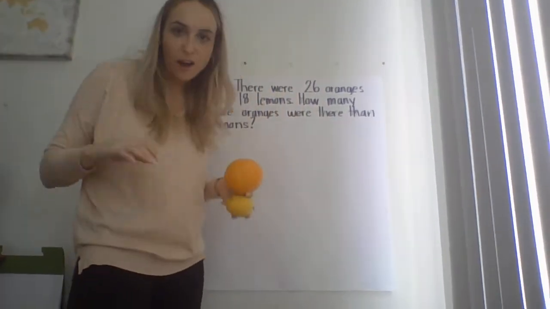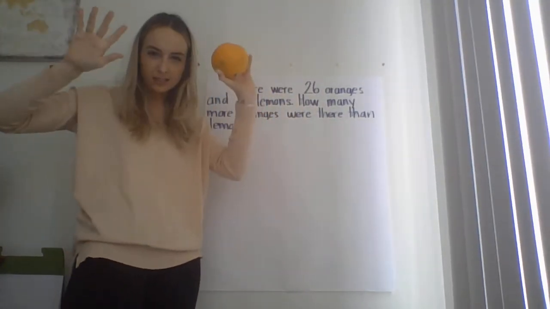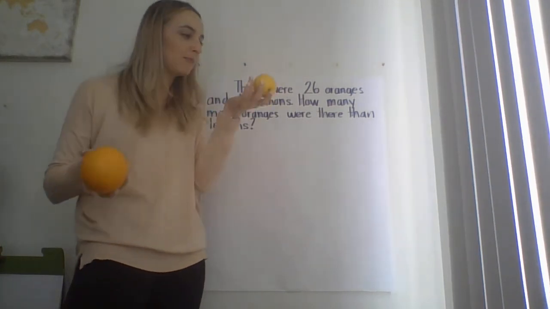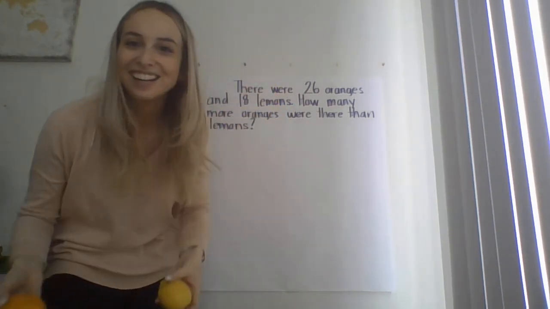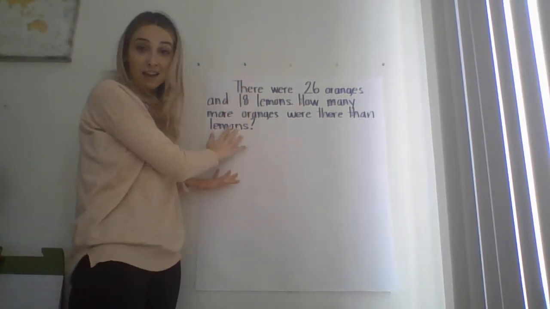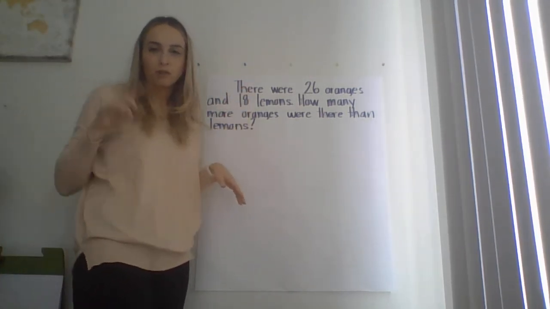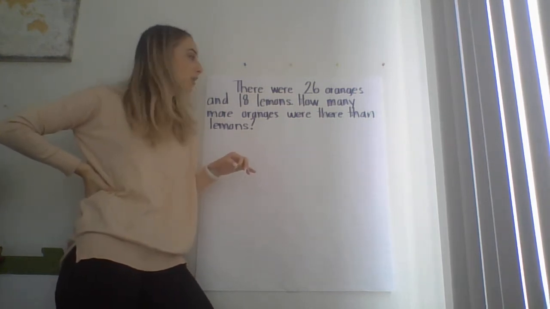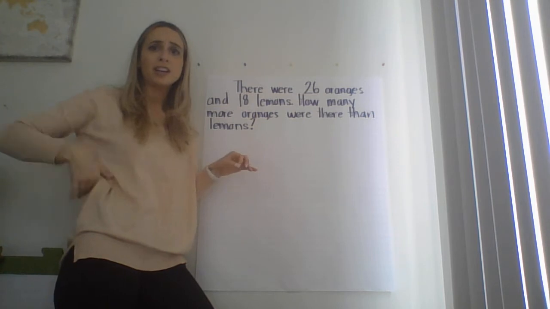All right, first grade. It is our Friday CGI problem set and excitement. You might be wondering, why do I have an orange? Why do I have a lemon? Say, silly, Miss Ingegneri. Well, our story problem today might just have those fruits inside of them. Say, we'll find out.